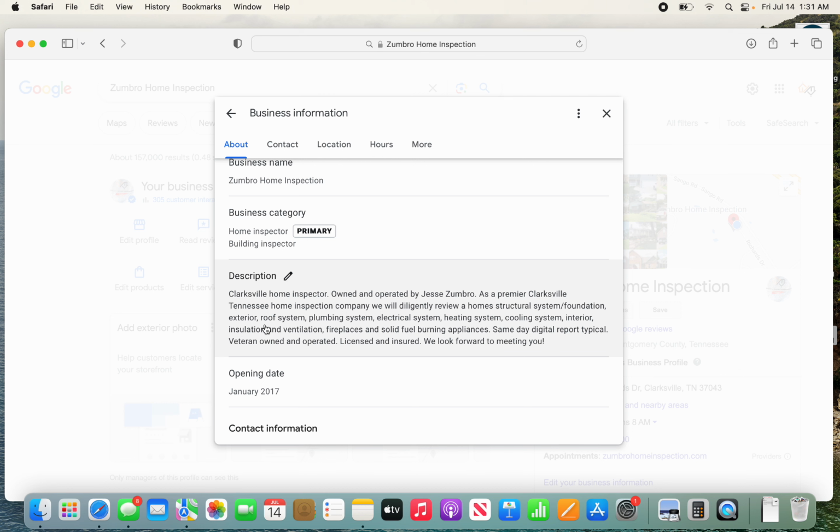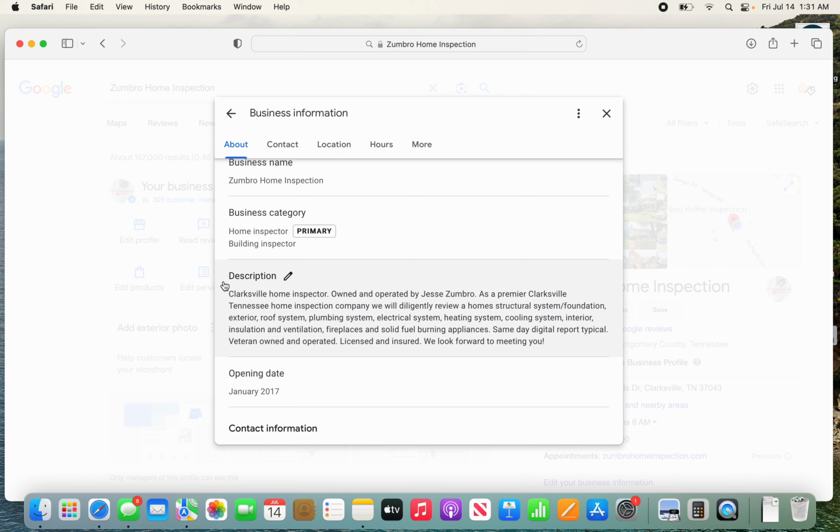The description. This is very important. Nobody's really going to read it. No human is going to. It says what it is, home inspection company. They're just going to go to your website or call you or something. But this description is public. The public can see it. But Google pulls data from this description when people are searching for a business in the area, like for a home inspector. Even though your business category is home inspector and building inspector, Google's also pulling data from this information for other things people might be searching for.